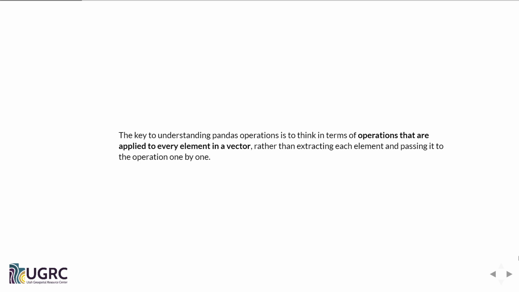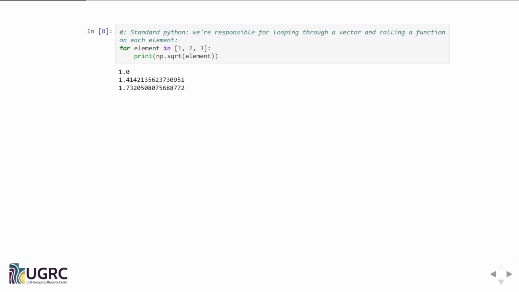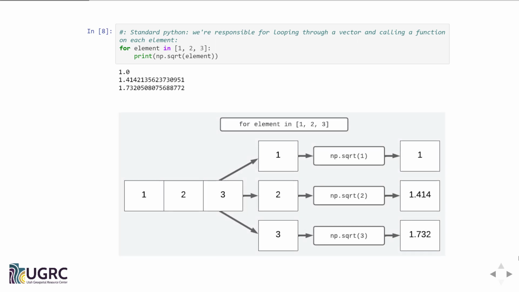You need to think about passing the entire vector, the entire column, or the entire row to an operation, rather than operating on data one element at a time. So in standard Python, if we have a collection of data, we usually loop through it. So we've got a list and we say, for each element in the list, do something to that element. And that kind of looks like this, right? We take our list, we take each element, we pass it to a function, we get the result. So you see, we have to go through the logic of iterating. We have to call the method multiple times, and then we have to get the data back from the method.